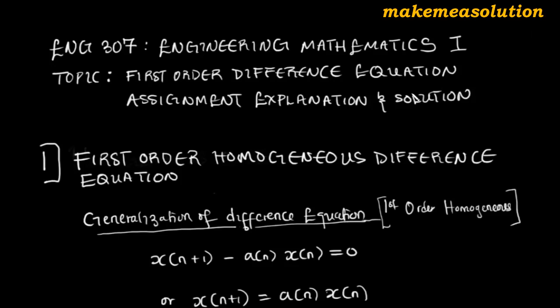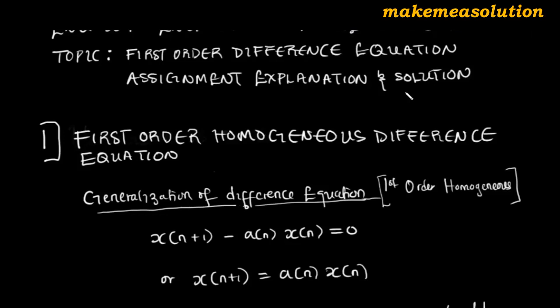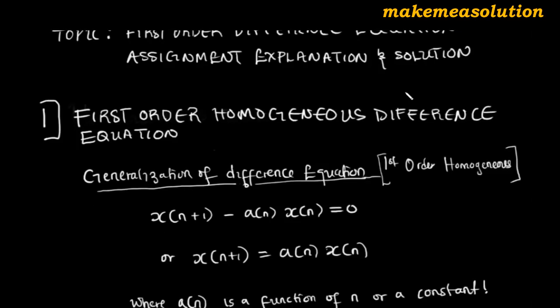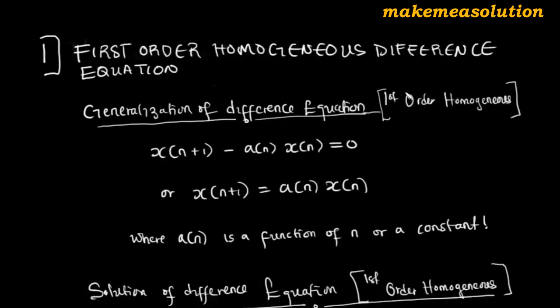So let's quickly dive into the solution of difference equations. First of all, the difference equations that we are considering in this topic are first order homogeneous difference equations, and the first order homogeneous equation is given in this general form. Okay, so the first order difference equation is given to us in this form: x of n plus 1 minus a of n times x of n equals 0.